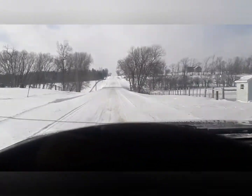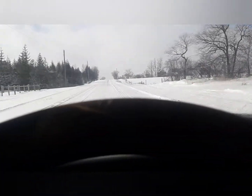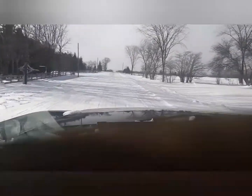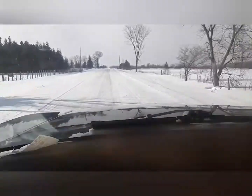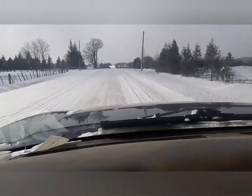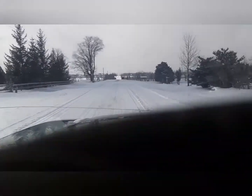I'm wondering whether I pull the injection pump off or if I just pull that little pump off the side. I'm thinking I might just pull that little pump off the side for now, because it's about 1 p.m. and I want to be done before it's dark. And things always go wrong for me whenever I'm working on stuff by myself in the snow, so we'll see how it goes. Anyway, I'll get back to you when I get over there and get wrenching on it.